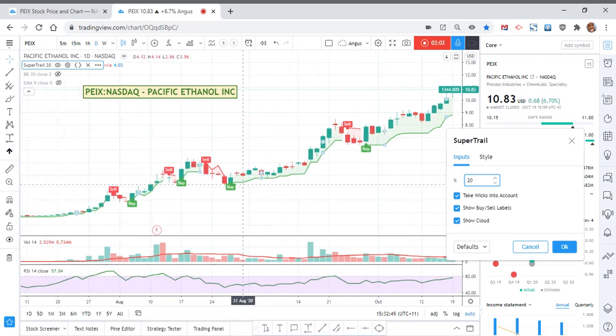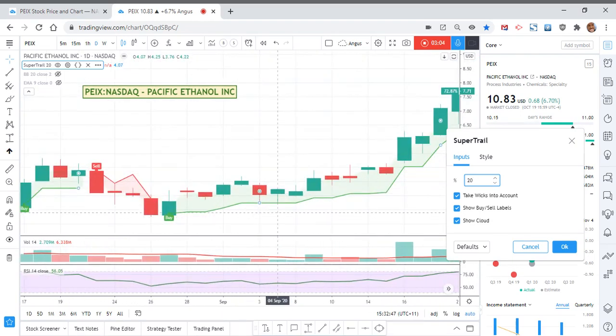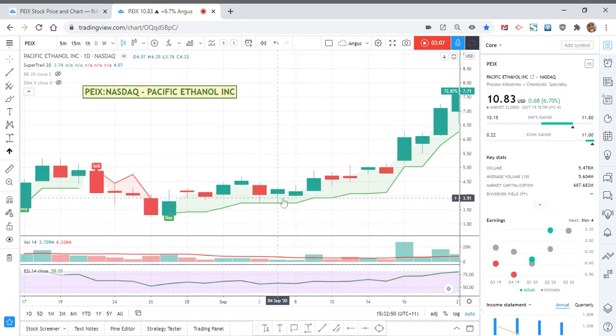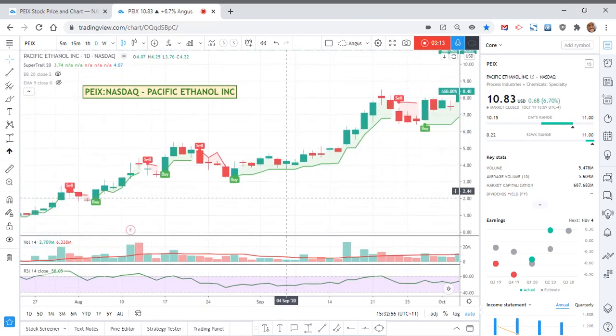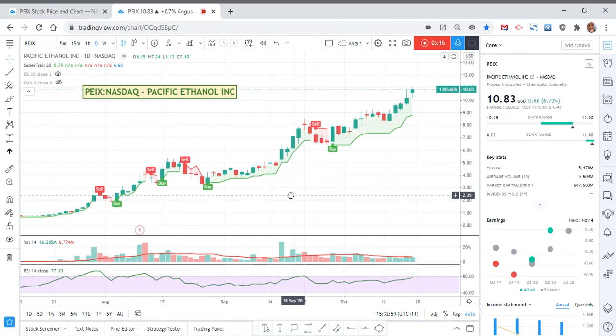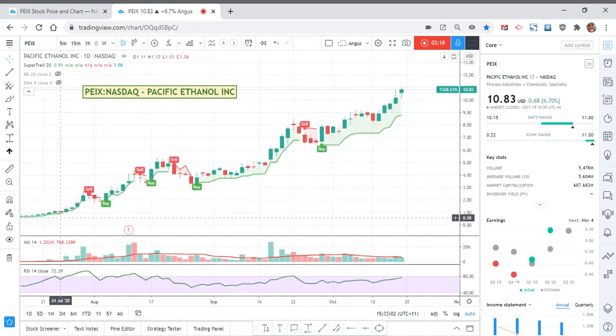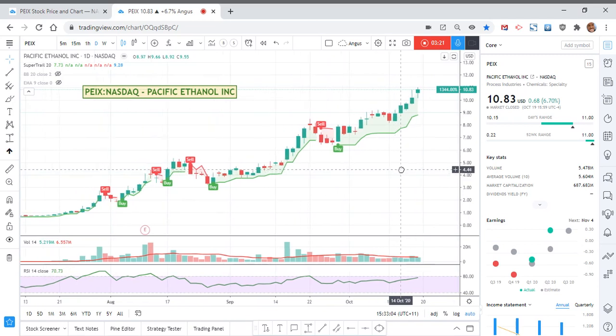So if I zoom right in, you can see that long wick where someone might have gone stop loss hunting. The stock might have just dipped down to there. But it does tell you that was probably a reasonable area to put your stop for that stock. So a 20% trail would have netted you around that 1,400% gain with 1, 2, 3, 4 ins and outs, not including your timing. You might have lost a little bit through here. You might have taken a bit longer to get in and out, but it's not a bad return. 20% trail for quite a considerable gain.